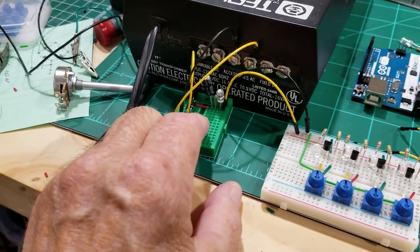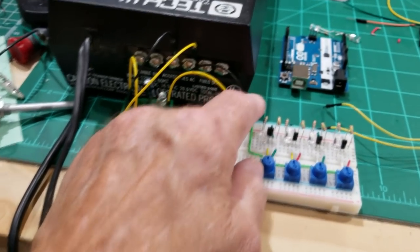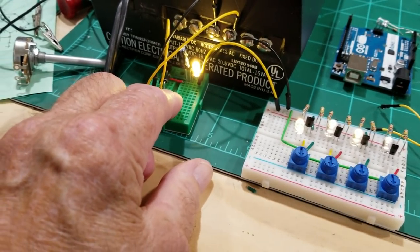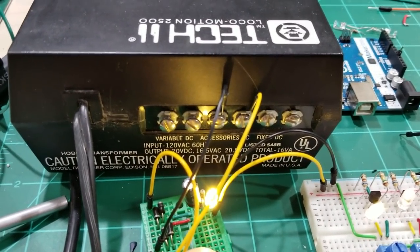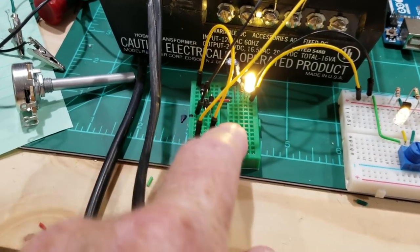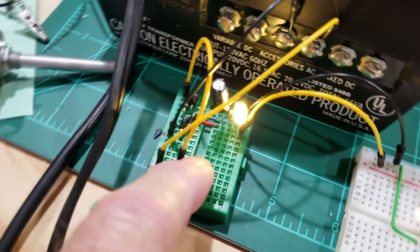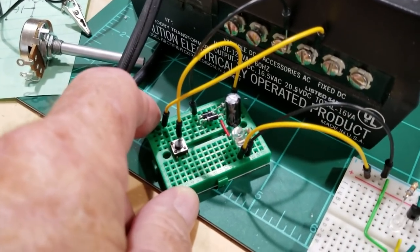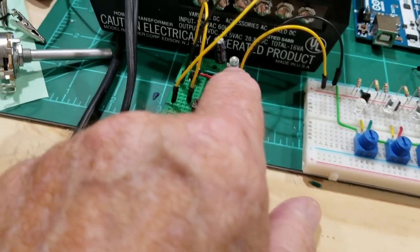I use an LED just to indicate that there's power on the circuit — when I was first testing it, I used my meter leads to check the voltage. There it is with the rectifier coming off the AC on the power pack. This red mini breadboard is the rectifier — you can see the four diodes, the capacitor, and two resistors: one for the capacitor and one for the LED.